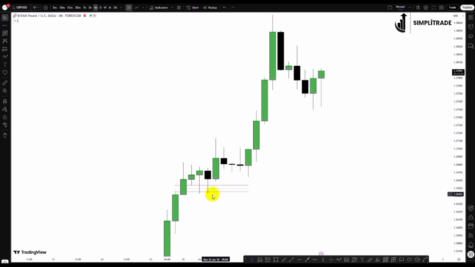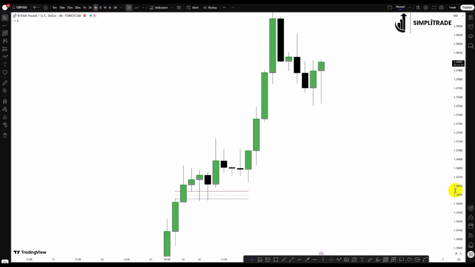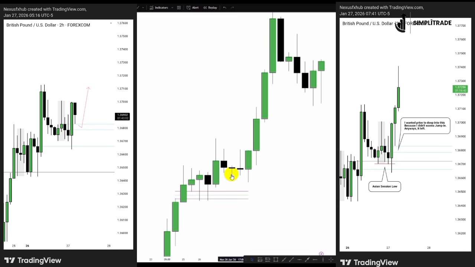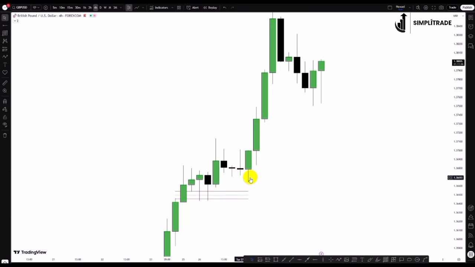In GBPUSD, just like EURUSD, good correlation. We saw how price reacted from this bullish fair value gap and gave us this bullish movement. So I anticipated to see how price was going to return into the bullish block on Tuesday for the bullish continuation, for price to seek the Asia session low. But unfortunately, I actually missed the trade setup in GBPUSD. I didn't get the entry from the moment price took out the Asia session low. I waited for the delivery to see a pullback for the entry for the bullish continuation. But unfortunately, I missed that.